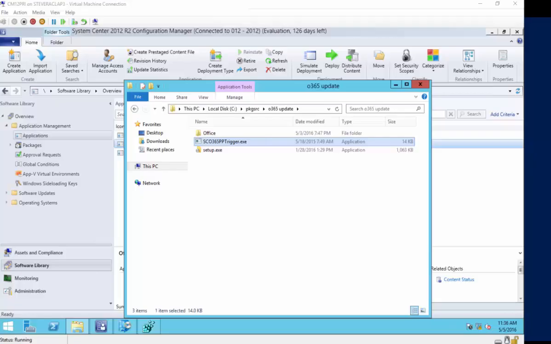In order to allow Office 365 to effectively leverage the Configuration Manager environment, there has to be a process that goes out and figures out what the closest distribution point is, then adjusts the registry so that distribution point can be leveraged for updating, and then kicks off the update process. Now, a little asterisk here.